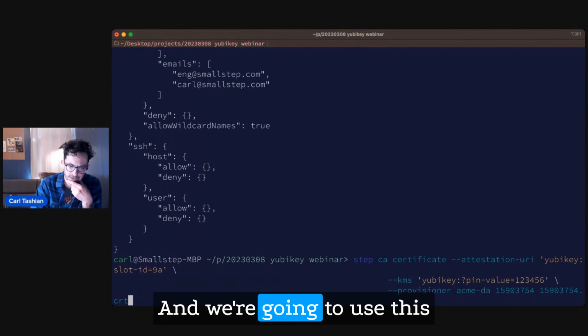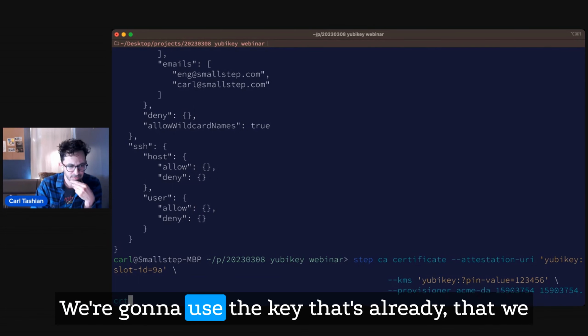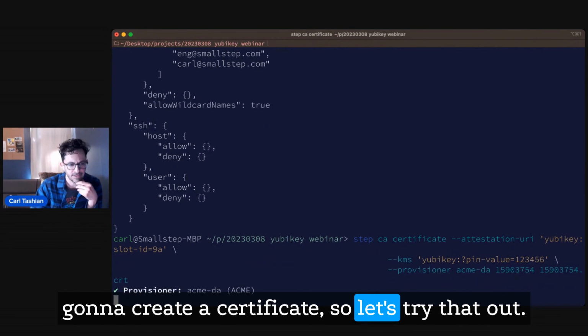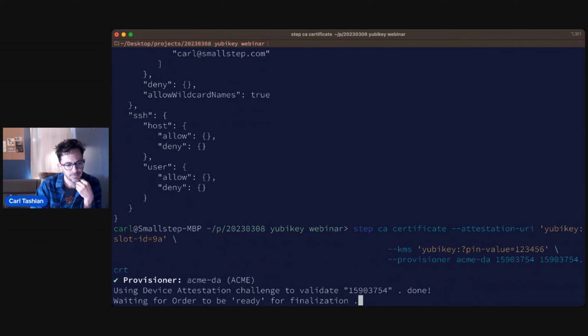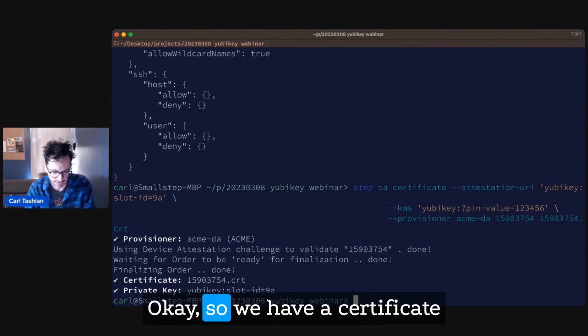And we're going to use this ACME attestation challenge. We're going to use the key that we already generated earlier in slot 9A, and we're going to create a certificate. So let's try that out. Great. Okay, so we have a certificate now.